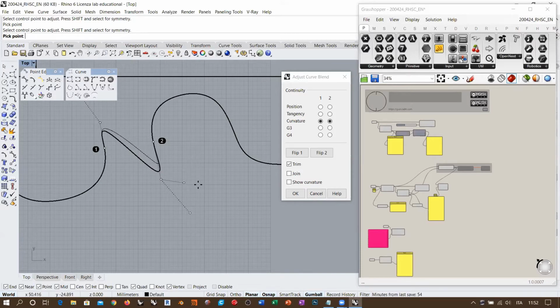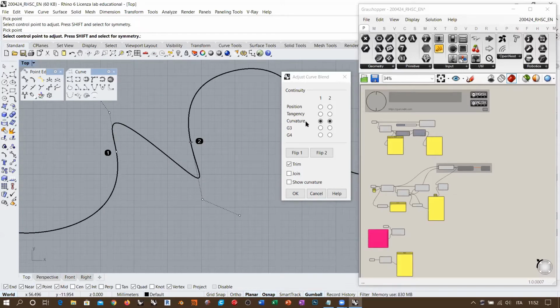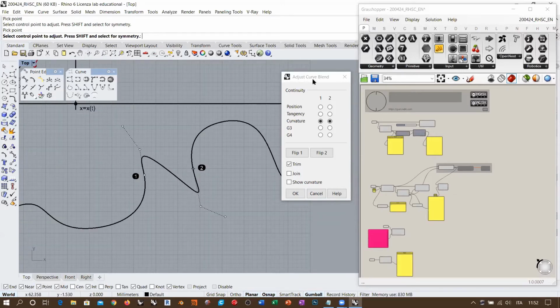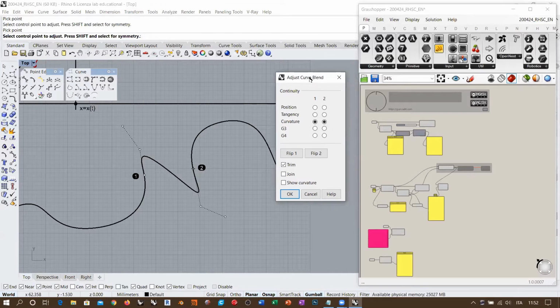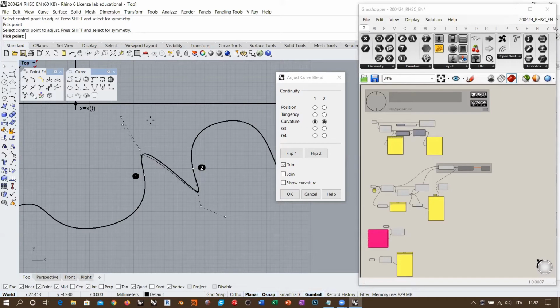So in order to achieve curvature continuity, so G2 continuity, the only thing that you can do is use this command here, or other commands that are always inside this toolbar, like for example, the match curve and so on, okay? But you cannot do this by hand, right? So this is the problem with direct control point modeling. You cannot automatically set the proper continuity. But what you can do is set the proper amount of control points that can be used by Rhino in order to adjust the right level of continuity.